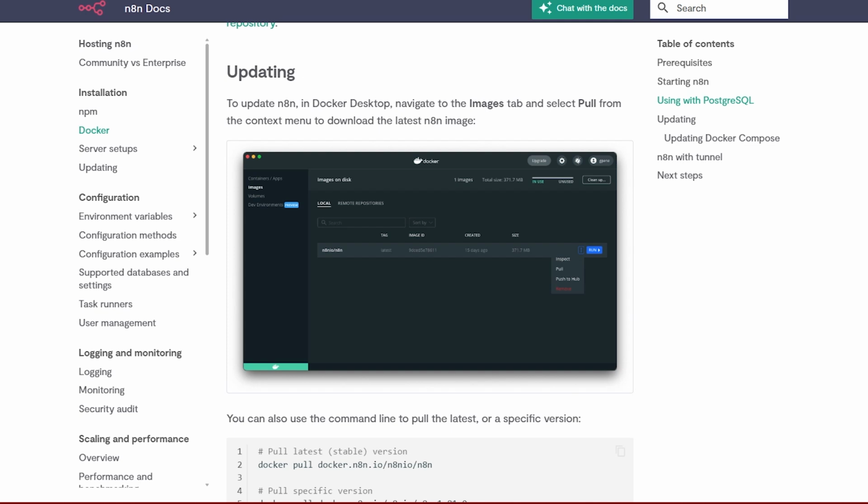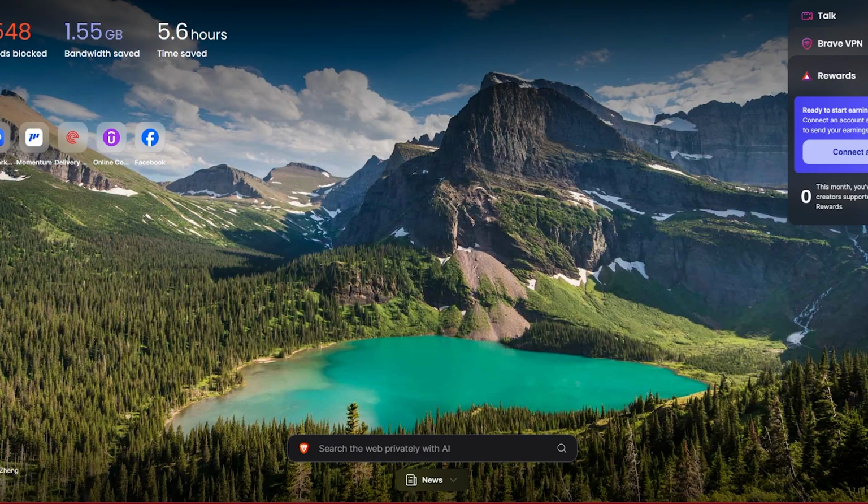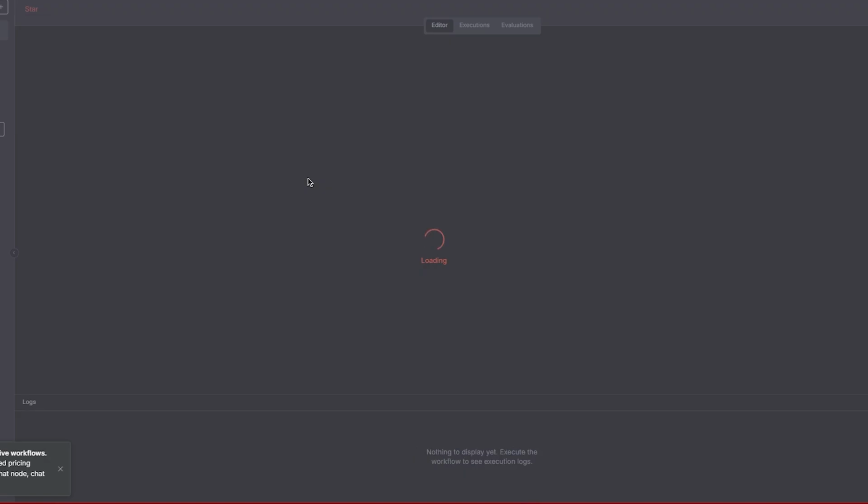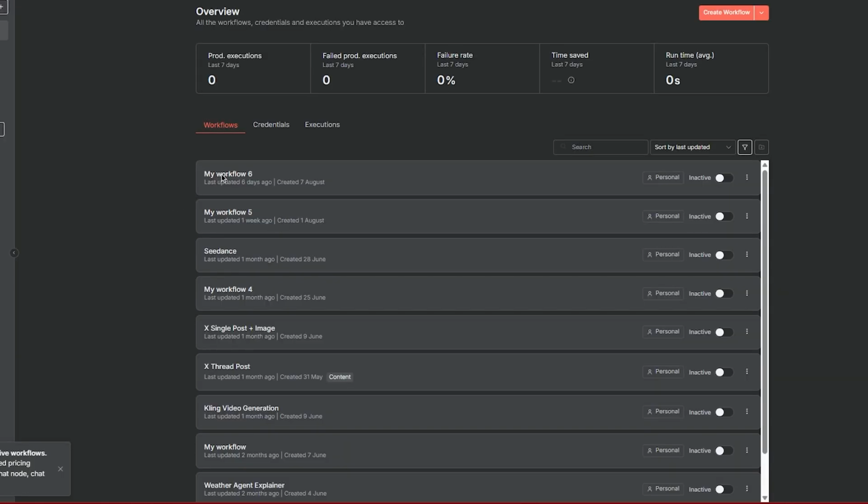This is how you can host N8N completely for free on your computer using a very simple application. The setup process is very easy and can save you loads of money as you won't have to get an N8N subscription. If you don't know, N8N is a platform that allows you to perform automations with or without AI. It's one of the most famous, if not the most famous, tools to do agentic tasks without coding.